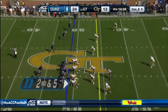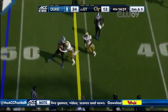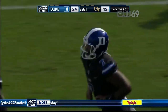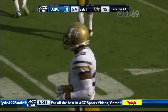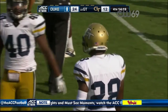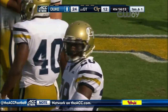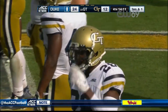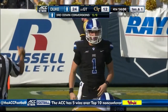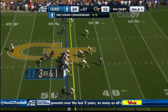For Duke, they've done an outstanding job of mixing run and pass. Josh Snead's been outstanding. So it's 2nd down and 5. Boone keeps it again. Runs laterally and lost a couple of yards from where he was. Gave up some. DJ White runs him out of bounds. Well, all Duke is doing is spreading Georgia Tech's defense. They're making Georgia Tech declare what they want to do. Georgia Tech doesn't really want to play man coverage, but because there's only 6 in the box, they're running the ball against the 6-man box, meaning 4 down linemen and 2 linebackers. Georgia Tech is going to have to gamble a little bit and get a number of people around the line of scrimmage to stop the run.